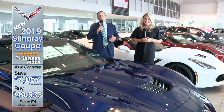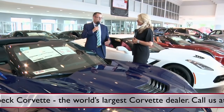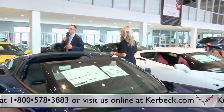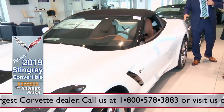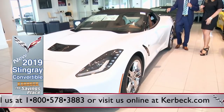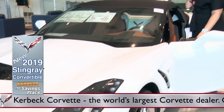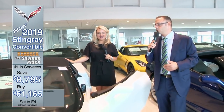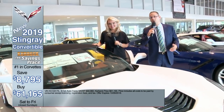Every brand new 2019 Corvette qualifies right now. Now, it's not really convertible season being fall, but this fall has been warm. How about a brand new 2019 Stingray convertible? We picked this one out for you — it has the Kalahari interior, Arctic white, black drop top. Walk in the door, take $8,700 right off the top, and you can buy this brand new 2019 Stingray convertible for $61,165.